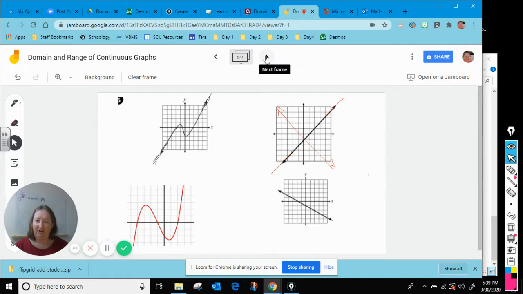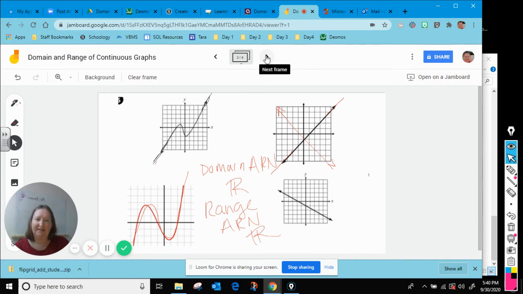So it doesn't matter if it has a curve in it, like this graph down here at the bottom has, this cubic curve there. It's continuing up forever, down forever, to the right a little bit each time, and to the left a little bit each time. So all of these graphs have a domain of all real numbers. Another way to write that is this large R with like two upper parts. So either one of those are good answers. And it also has a range of all real numbers. Another way to write that is the R with like a double line.